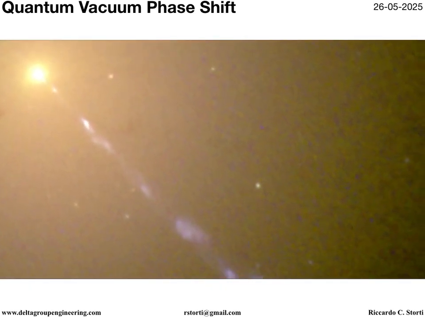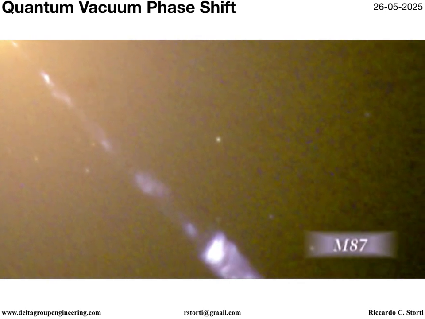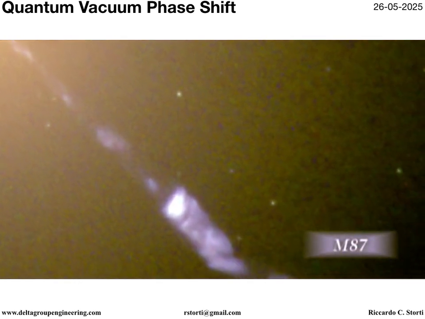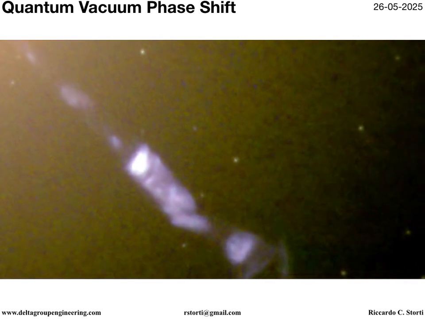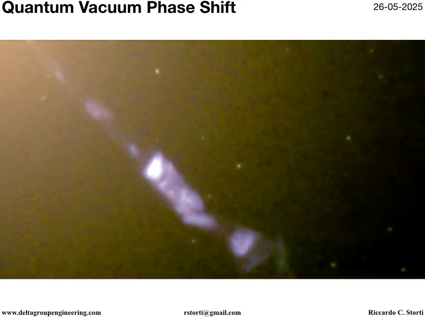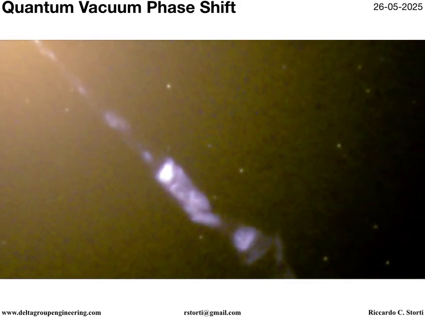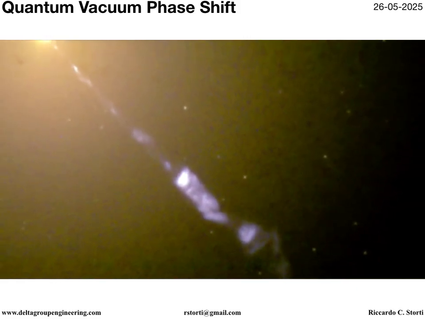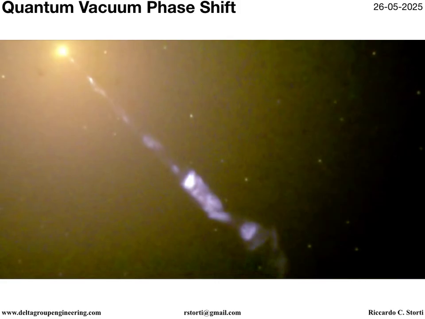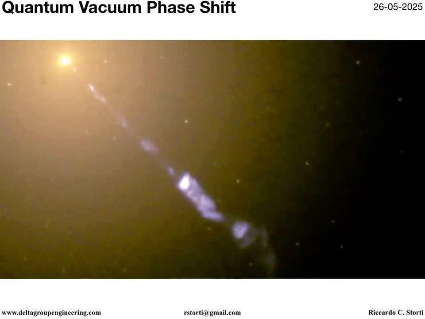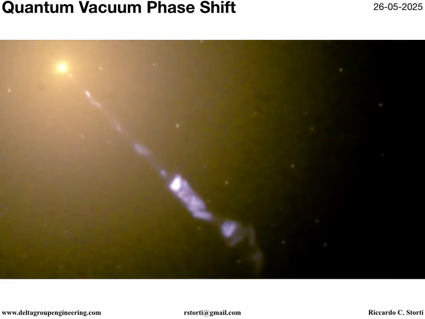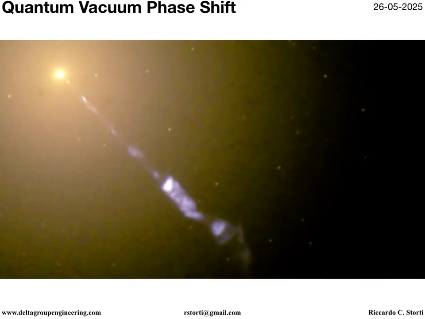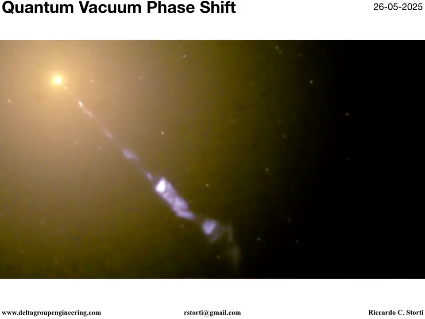Okay, let me see if I'm getting this. If I'm understanding this correctly, gravity isn't a fundamental force in itself in this model. It's more like a consequence, a manifestation of how matter interacts with the quantum vacuum spectrum. That's a good way to put it. And this interaction fundamentally changes the boundaries, the limits of that spectrum. That's a pretty radical shift in how we think about gravity. It is. It moves away from geometry as the sole explanation. And it has further implications, too.